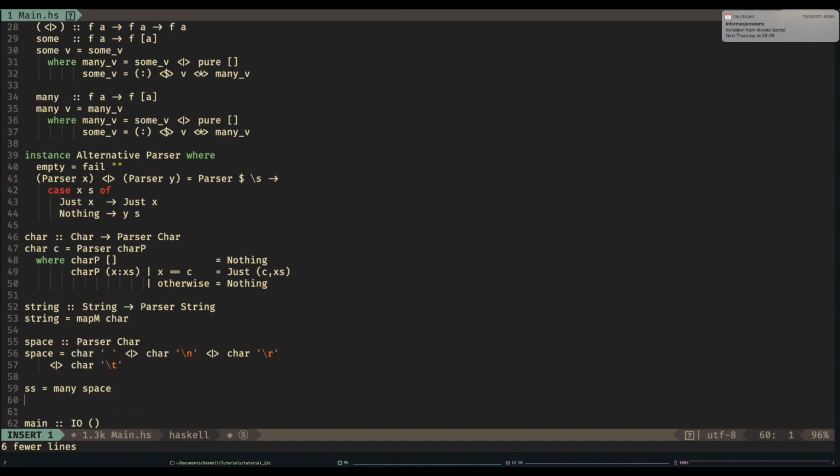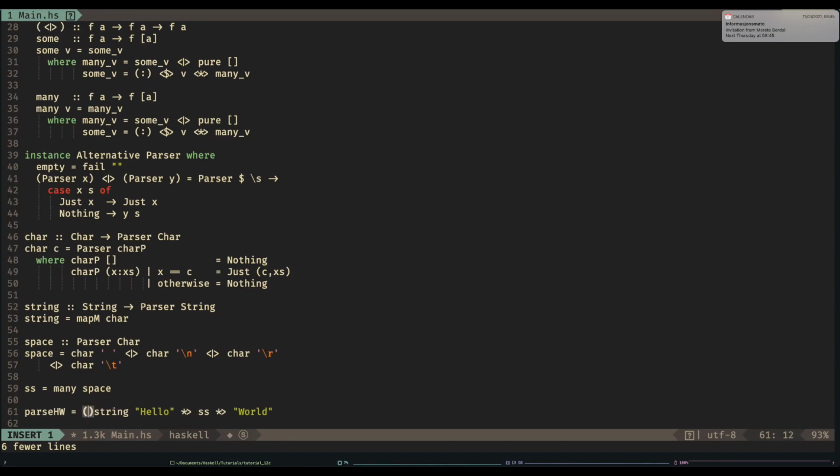Okay, and now we can do things like we can say parse hello world equals string hello, and then skip space, and then world. Now, it might not be completely obvious what this is doing.